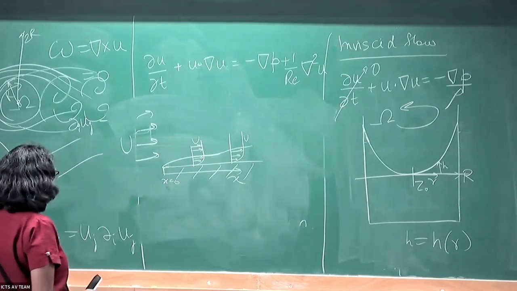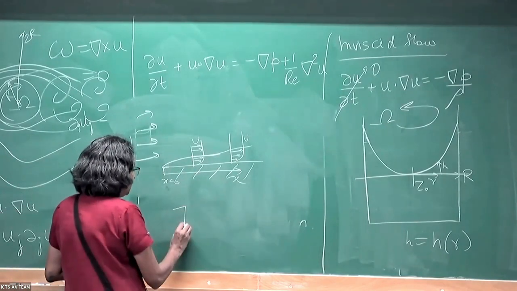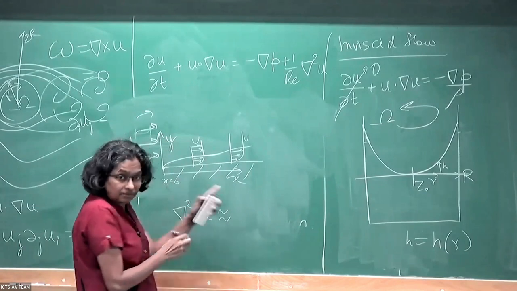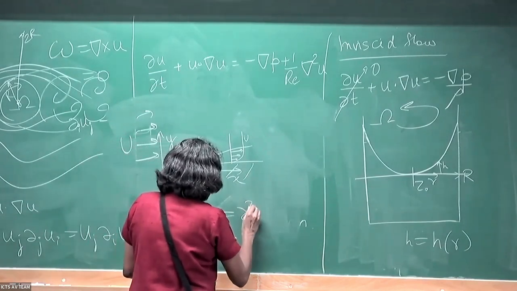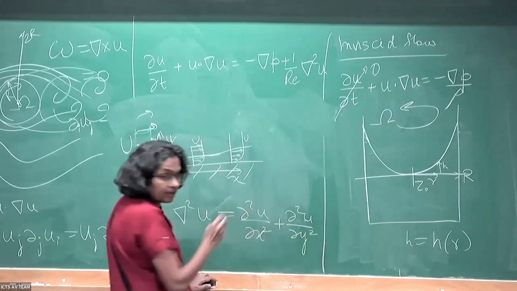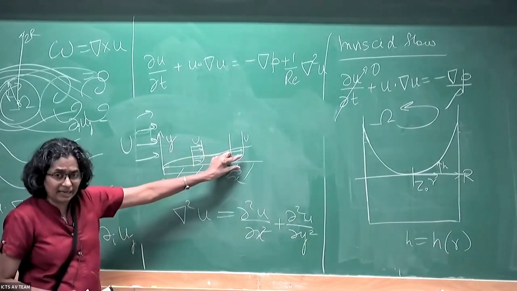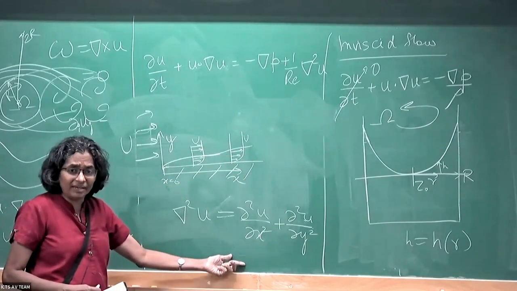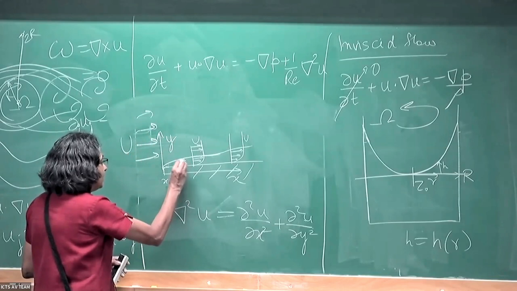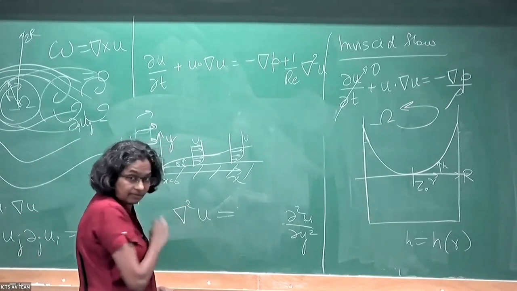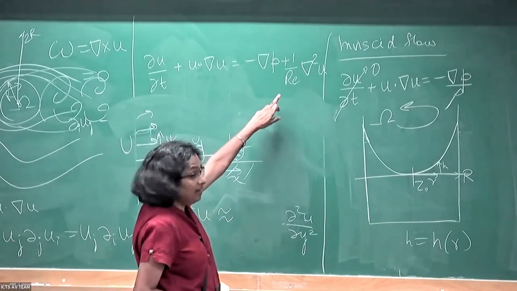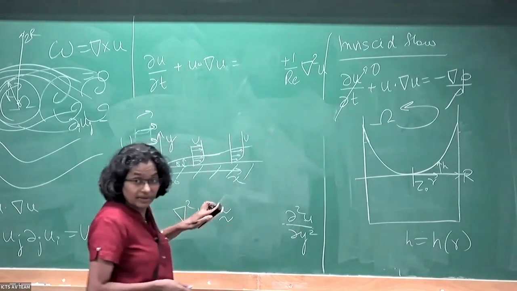This much you know. And now what you can do is, because it's thin, I take this term del square u, and I'll write it's approximately, and this is x, this is y, and this is two dimensional. So del square u is actually del square u by del x square plus del square u by del y square. And I see it's growing so slowly in x that derivatives in x are very small. Whereas in y, it's gone all the way from zero to some very big u over some small distance delta. So this term can be thrown away in comparison to that term. And I'll replace it like this. I'll put this back there. And on a flat plate, grad p is zero. I'm talking steady state.